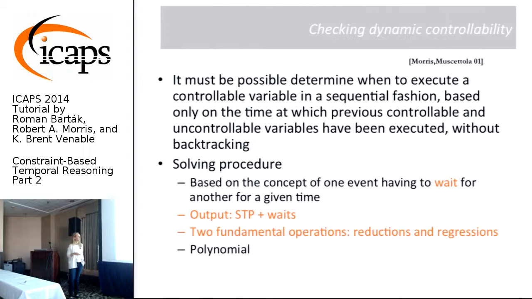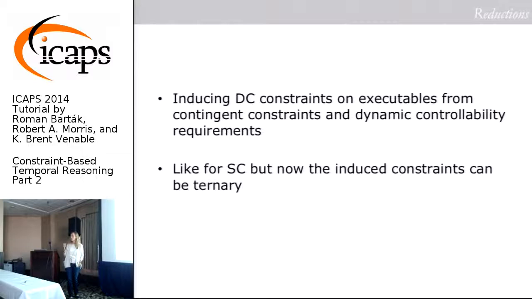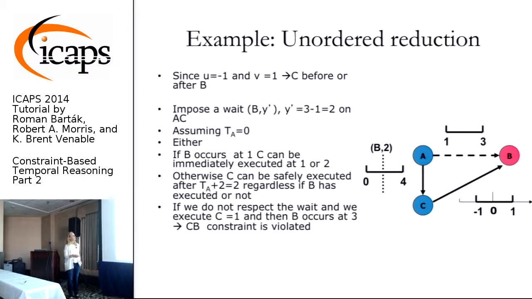And the way this was done was through two ideas. One are these ternary constraints, which are called waits, as in waiting, one point has to wait for another, okay? And the other was how to regress these waits across the network. So let me give you the fundamental concept of a wait, okay? So this is something that is really elegant and was the breakthrough to bringing this problem, which is really important, elegant, and useful in practice, down to the polynomial class, okay?